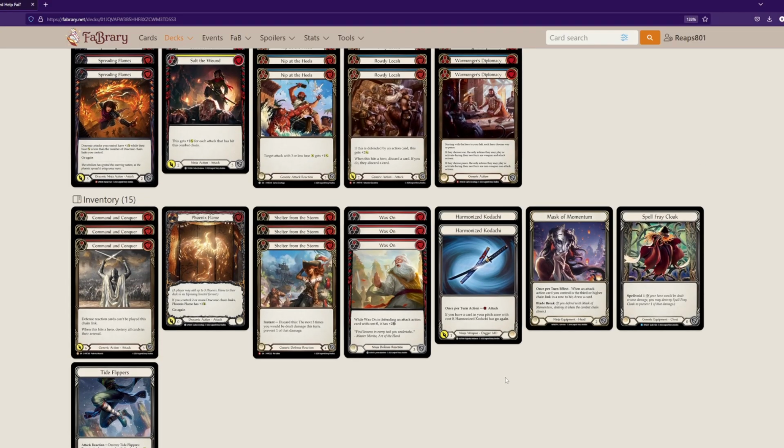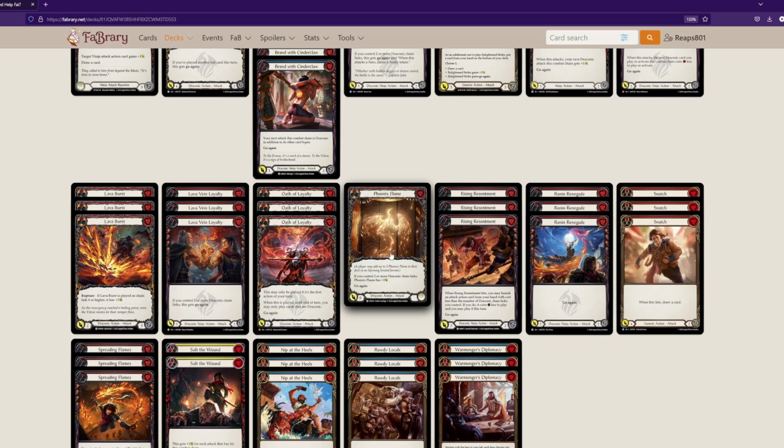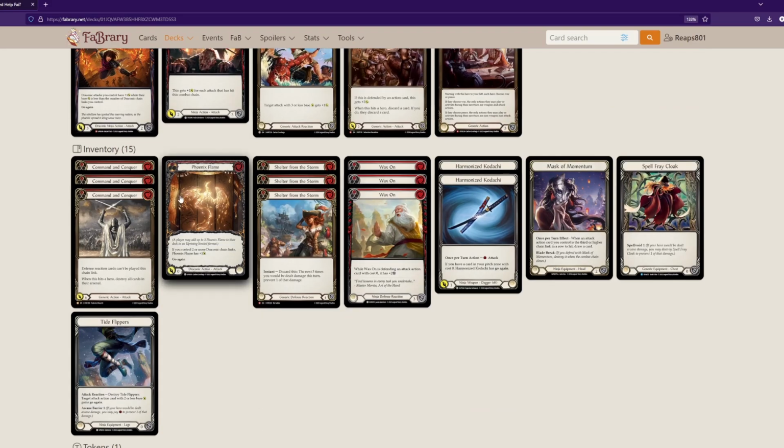The rest of the board is pretty simple. Oh, I forgot to talk about, we have 1 Phoenix Flame main board. Why 1 Phoenix Flame main board? Because you don't need more than 1 main board. We're not playing any Phoenix Flame synergies. We do have a second Phoenix Flame in our sideboard. This is going to be for matchups that try to remove our Phoenix Flame from the game.